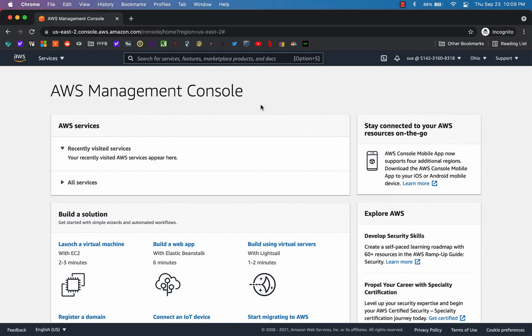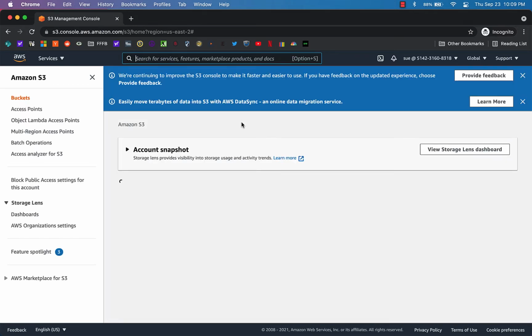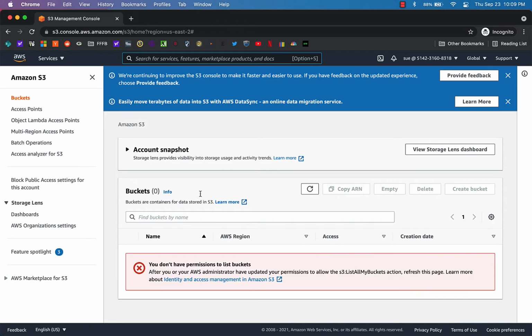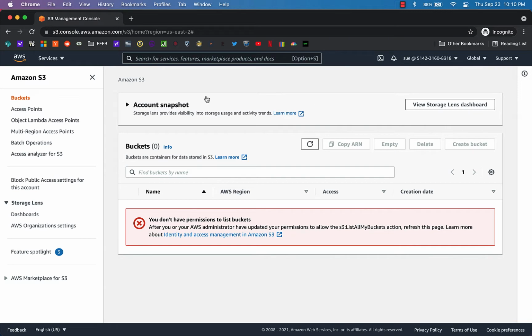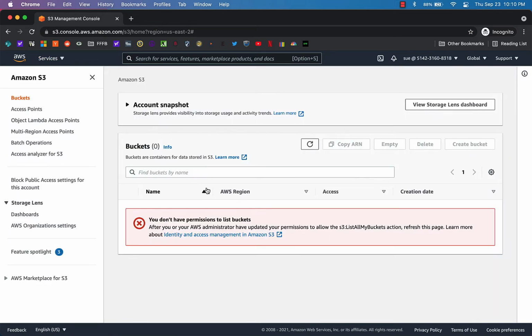If I skip over to the incognito window, what I want to see is S3. So I'm logged in with Sue. I want to go to S3. And what you're going to see is that Sue doesn't have permission to see anything. You'll notice that she doesn't have permission to list any of the buckets. And what I would see is that Sue doesn't have access to any AWS service. So if I go to any of these AWS services, I'd end up with the same exact results. But for this example, we just want to focus on S3 and granting permission to the S3 resources that Sue should have access to.